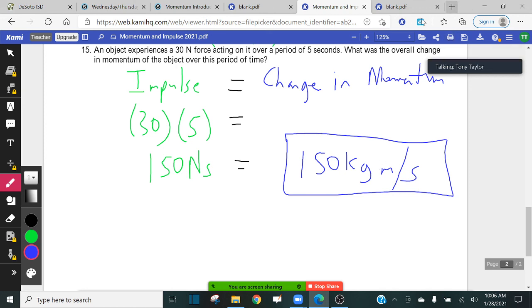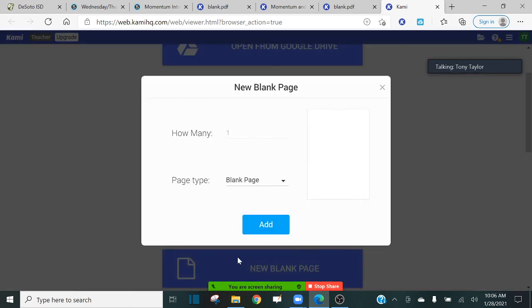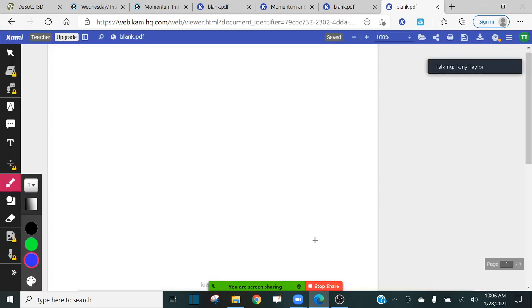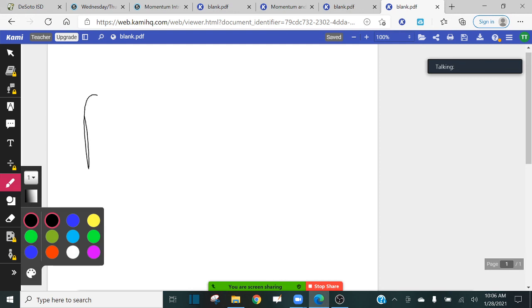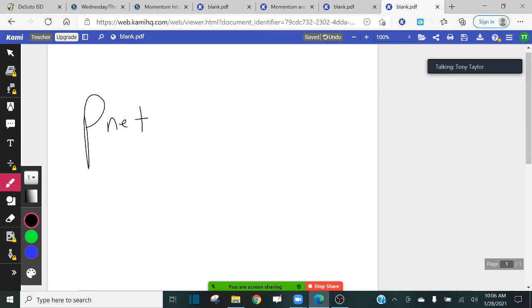Also, there's one more thing that I want to say before I let you guys go. On this homework assignment, some of the questions may ask you to solve for the net momentum. Okay. So let's say they give you several masses, like mass A, mass B, and mass C, and so on, and they give you values to find the momentum of each individual mass, and they say, okay, so what is the net momentum of all the masses? Guys, remember what net momentum means. Net momentum just means the sum of the individual momentums.